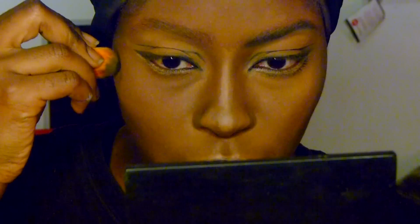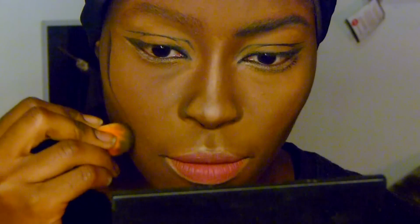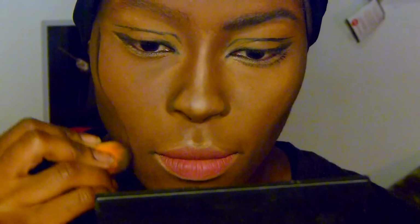Okay, here's the part I hate because I had to use black to shape my face. But at least you get to see what I'm doing. Okay, so I'm gonna get rid of my cheekbones. If you have round faces, I think it would be easier to do. But first, I gotta get rid of this cheek gun I have, and go straight down to get that.